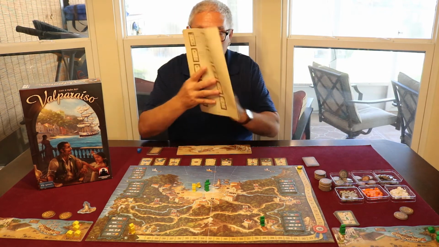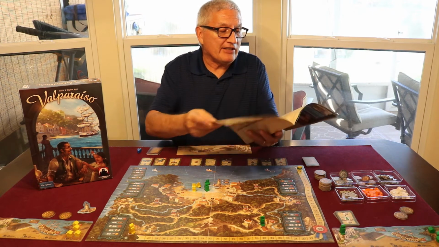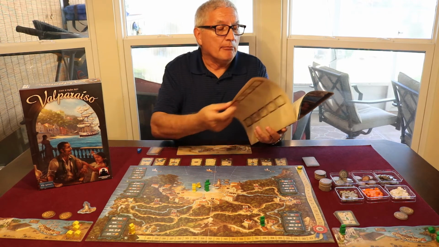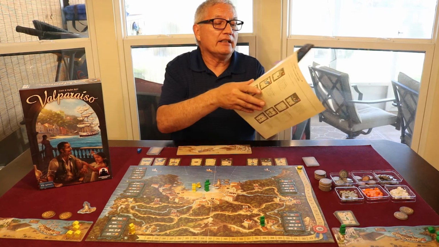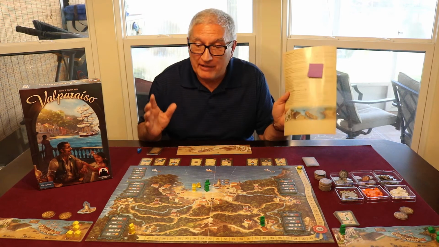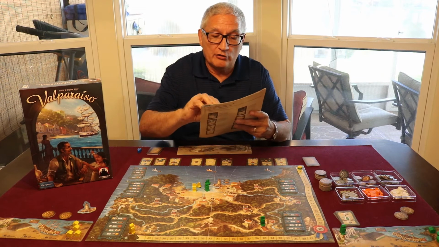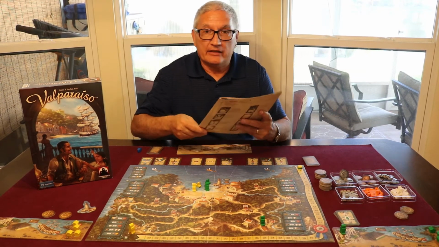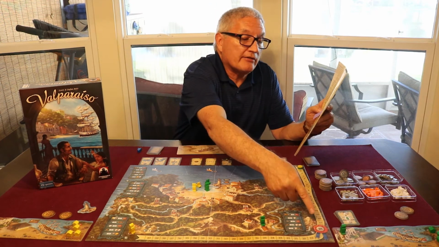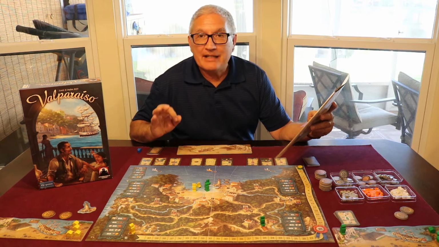The rule book has some issues. It explains how to set the game up. The print is nice and big, which is always good, but it has a mistake in it, a couple actually, when it talks about the game end, and I want to make you aware of that, because if you play this game, it's a huge mistake. And this is what it says: if a player has at least 18 victory points, on the scoring track, the game ends immediately.